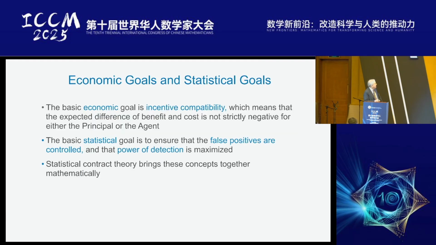All right, I'm going to state a theorem on the next page, but just let me give you the terms that are needed for the theorem. The economic goal in these systems is what is called incentive compatibility, which just means that all of the players, the principal and the agent, should not have positive expected benefit. If you take benefit minus cost, it should not just be that they get free money for nothing. That would be called arbitrage, and you don't want that. So you want everybody to have zero or negative expected value. That's called incentive compatibility. It's an expectation of various parameters in the system, therefore it is a polytope. So we're on a polytope of some kind.